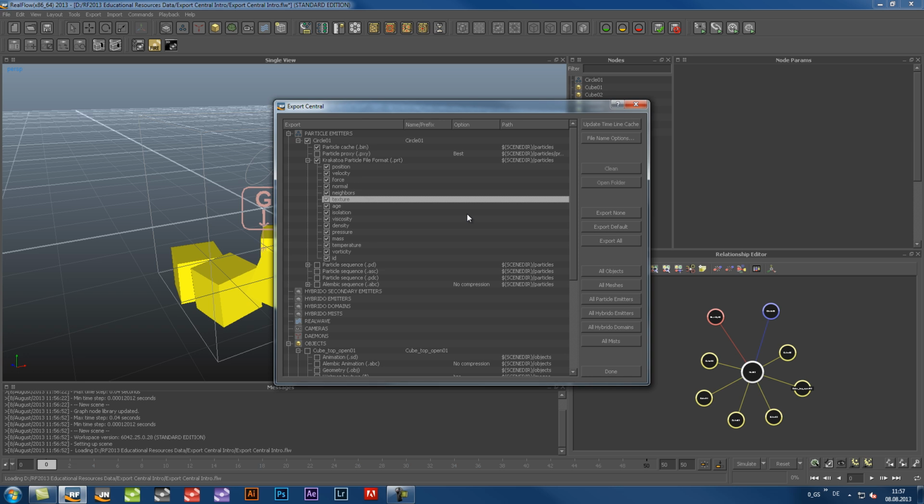It is totally up to you how many resources you want to activate, but please bear in mind that it always takes a certain amount of time to write a file. With very large amounts of data, the simulation can slow down, and you should always ask yourself which export resources are really necessary. You can also deactivate all export resources, and in this case, the data will only be present during simulation time. If a node does not have any active resources, but export is enabled, you get a warning in Export Central and the Messages window.